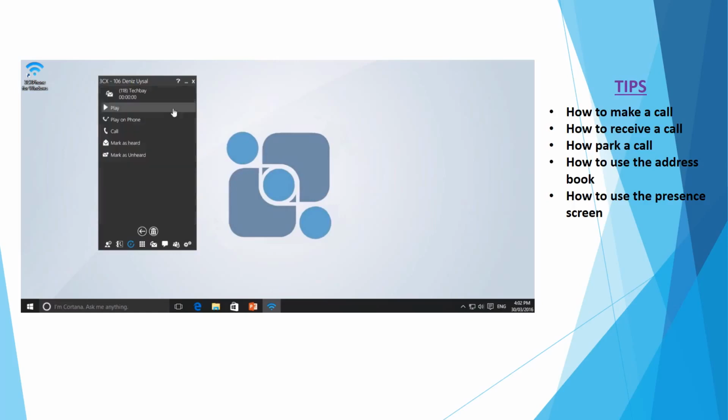Simply double clicking the extension or the voicemail will allow you to play the message, call the person back directly, or mark the message as heard or unheard, which is effectively read or unread. Towards the bottom of the screen, you'll also have an option to delete the voicemail or to return back to the list of all voicemail messages. Again, once completed, selecting the keypad will take you back to the main page.